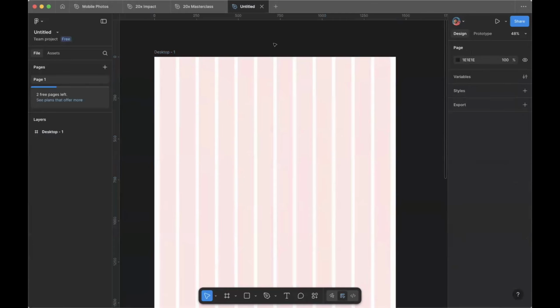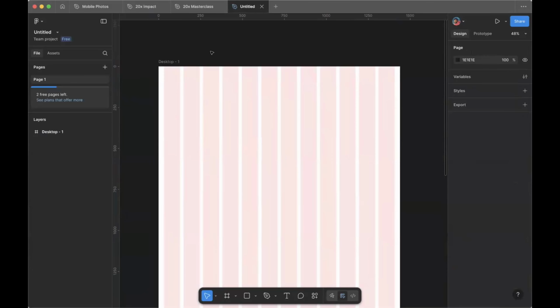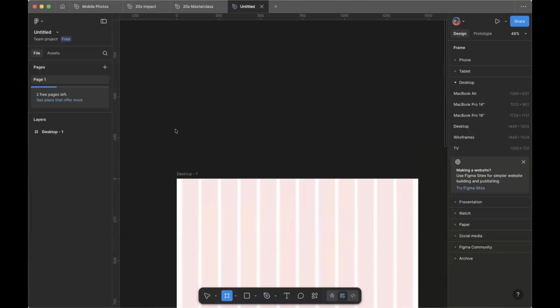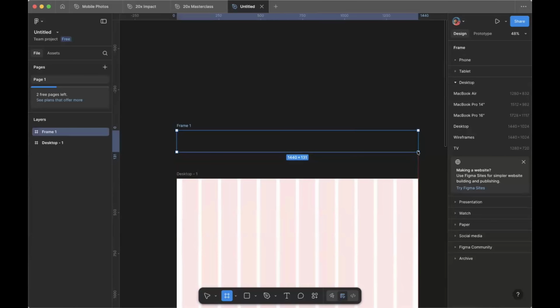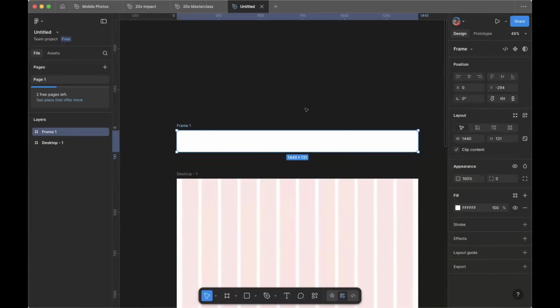The first thing we are going to design is our navigation bar for the website. So where you have the logo, you have buttons, maybe sign up, download, and some options. To do that, we are going to pick our frame tool again and draw any frame, any size. But let the width of this frame be the same width as your desktop frame here.